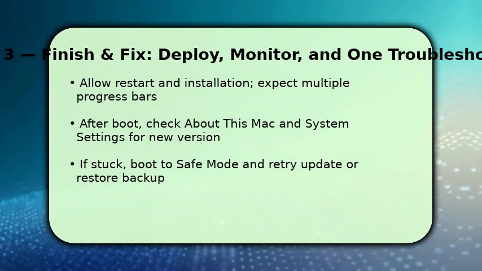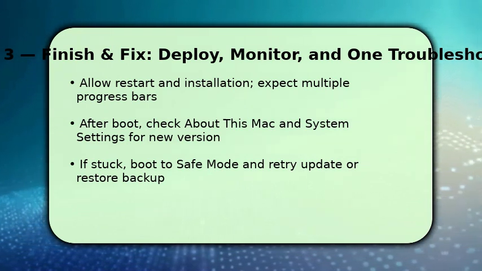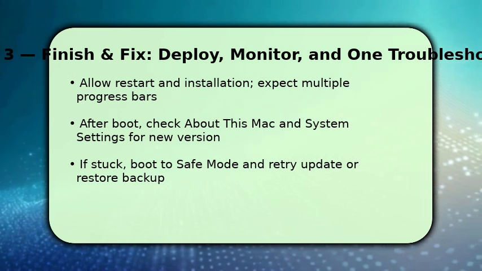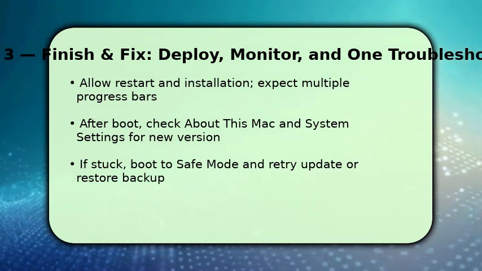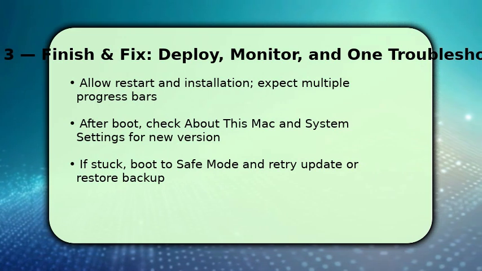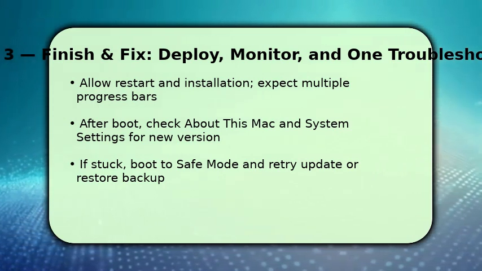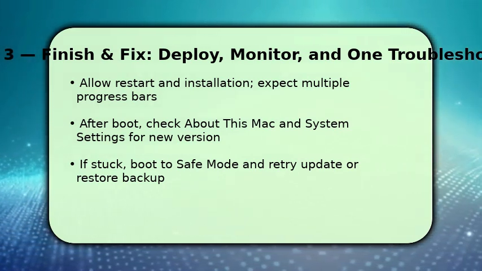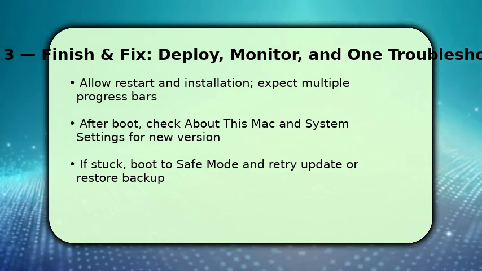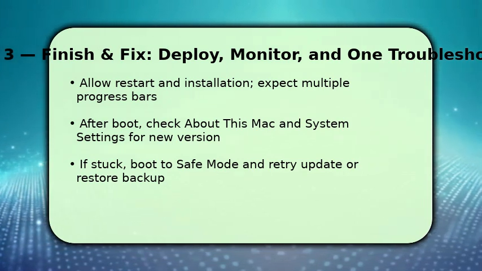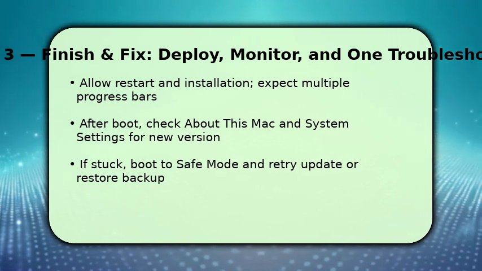This is normal. After the upgrade finishes and you log in, verify the version under About This Mac and confirm settings and apps work. If something is missing, reapply updates in Software Update. If the installer hangs or the Mac won't boot, boot into safe mode and attempt the update again, or use your Time Machine backup to restore. This solves most upgrade failures.